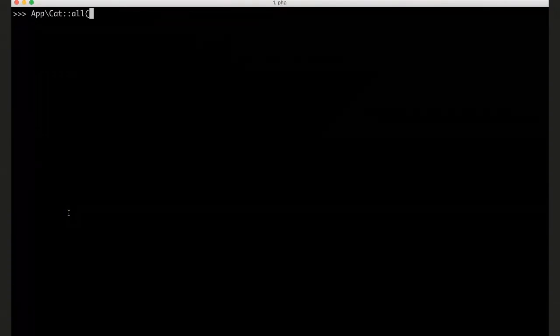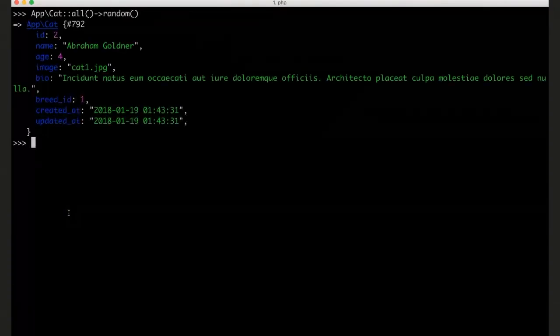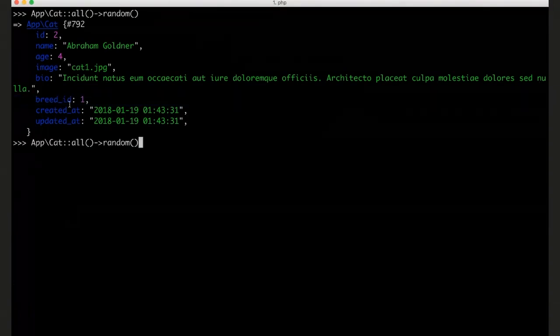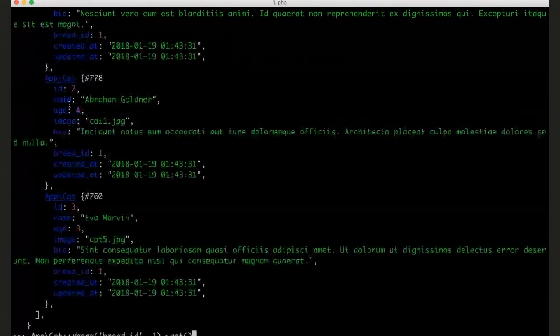Okay, so app, cat, all, random. Cool. Okay, so we can see that the breed ID here is 1, which I think is Persian, if I remember correctly. So let's say more specifically where breed ID 1 get.